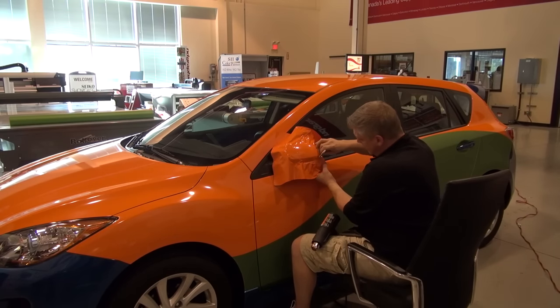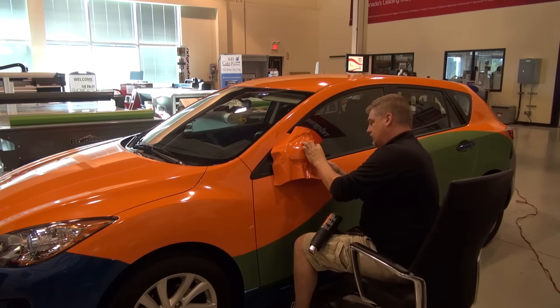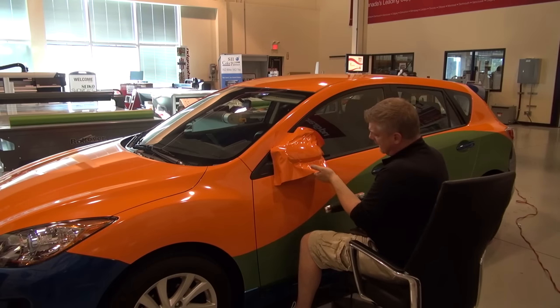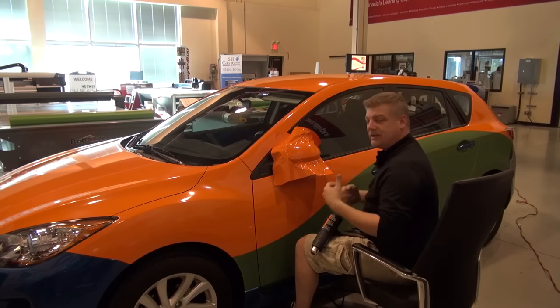So I'm just working it very gently into the primer. And I did forget to mention that we would always, first of all, treat all the edges of this mirror with Primer 94, which is the 3M adhesive promoter. Just relax it and tuck it down to the primer. There is no stretching, there is no pulling, there is no adding of memory.